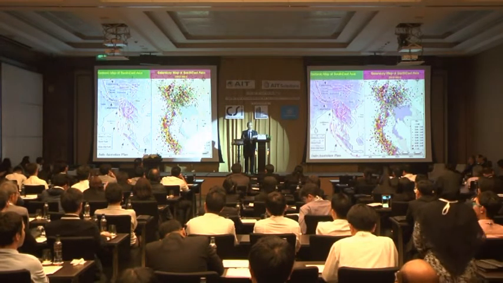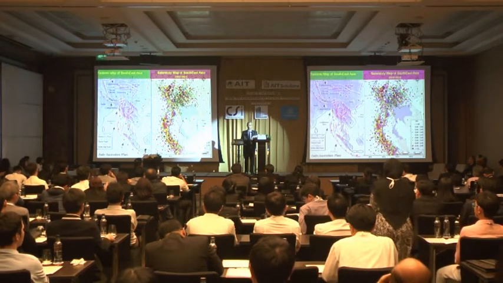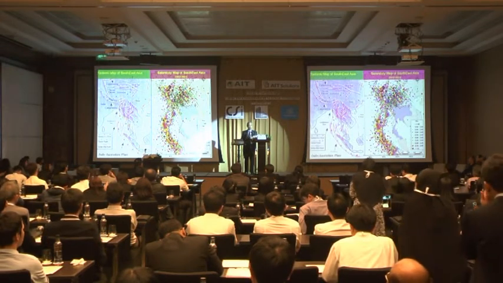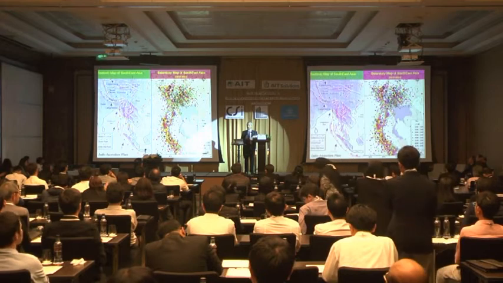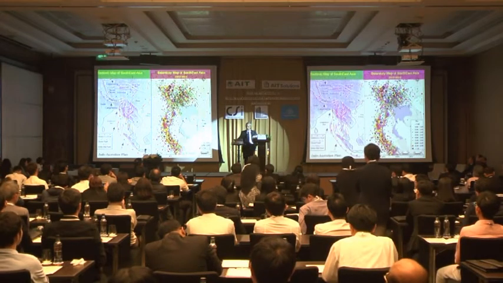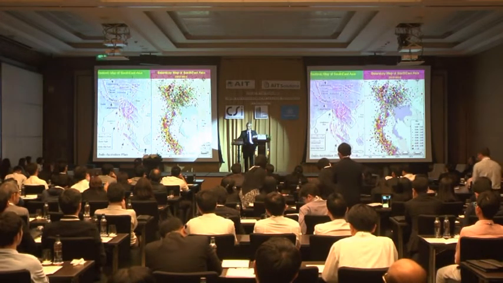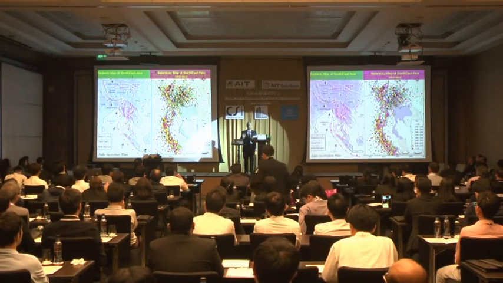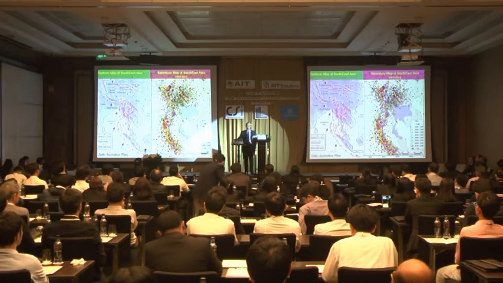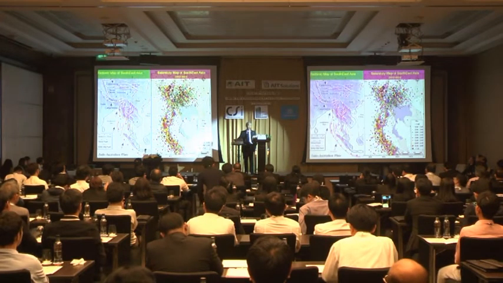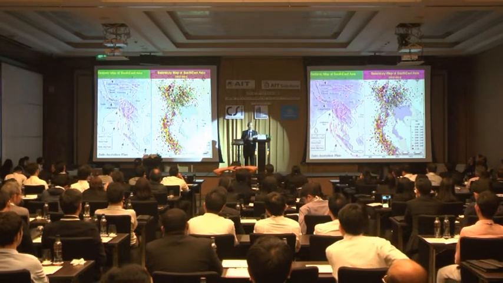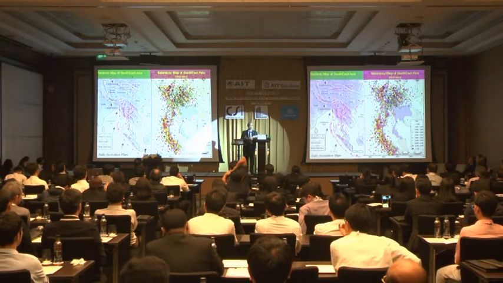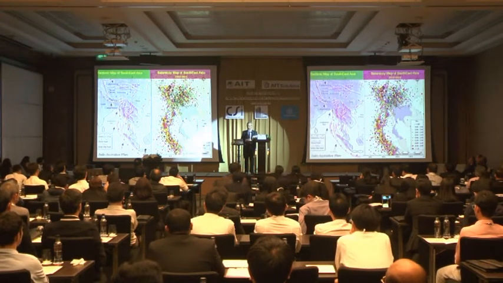So we can see many earthquakes occur around or close to the tectonic boundaries. For example, this one, we can see a large number of earthquakes occurring around the boundary between these two plates. And also some place close to these two plates because we have many cracks inside the plate, which we call active fault. Okay?